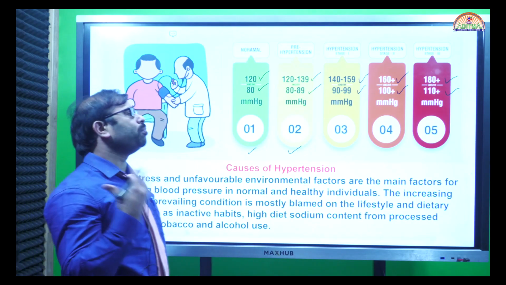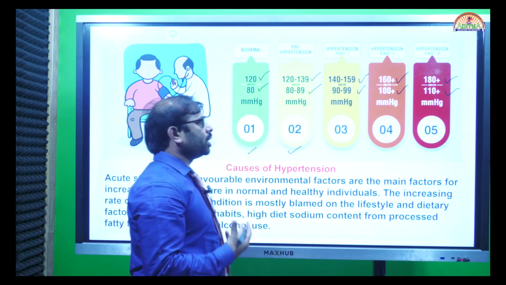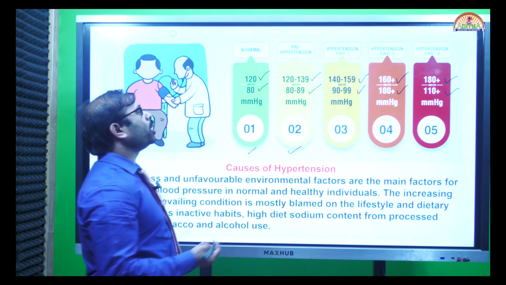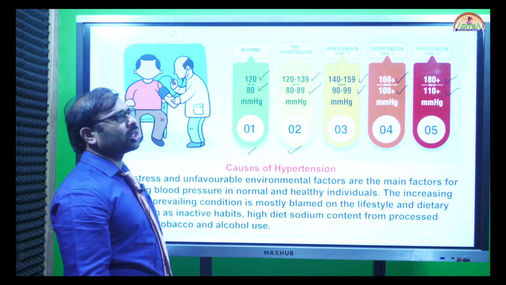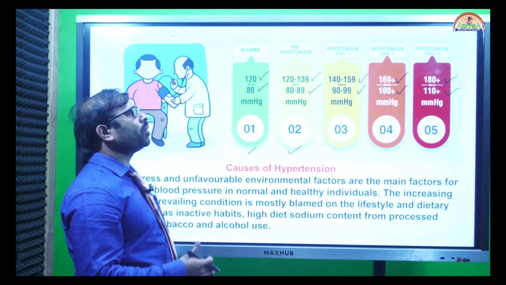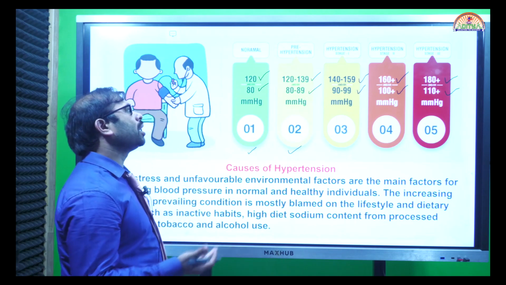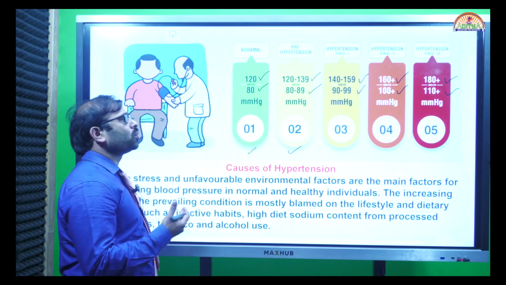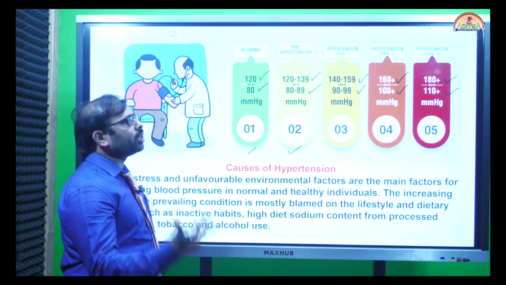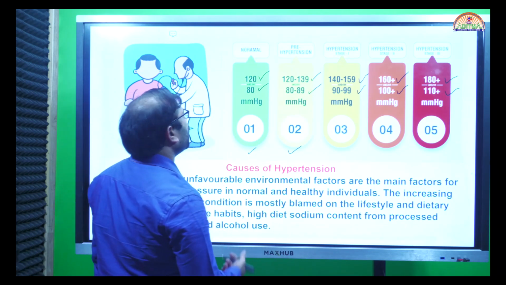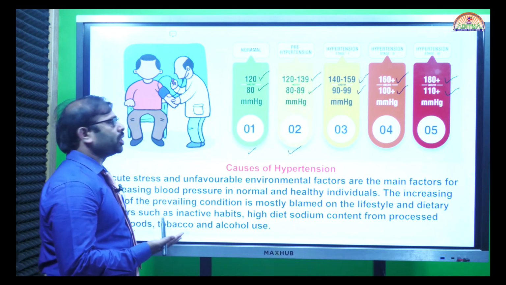It is a very high blood pressure, and a very serious condition from the patient's point of view. So these are the different stages of hypertension, stage 1, stage 2, and stage 3, depending on values greater than 140 mm of Hg systolic pressure as well as greater than 90 mm of Hg diastolic pressure.